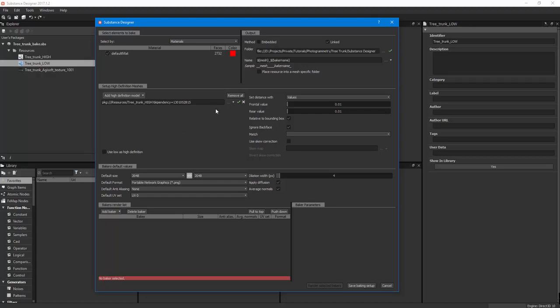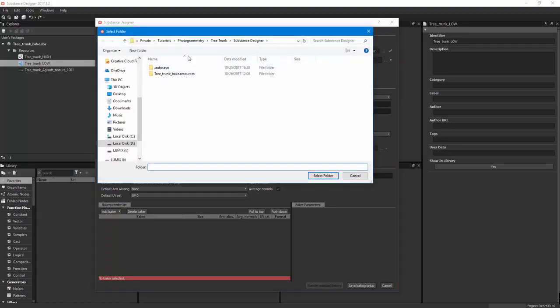Okay, next one, maybe let's change the output. So from that we need to go to our textures, and I make another folder inside the textures folder and call it baked maps, because I believe they will be used only in Painter to paint, and not later in Blender.